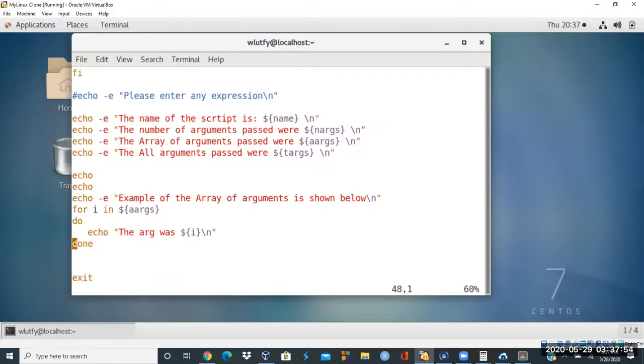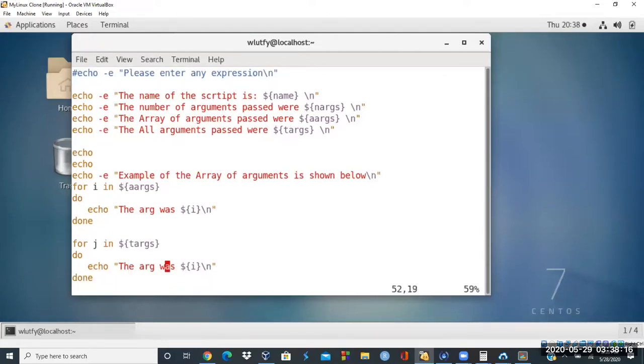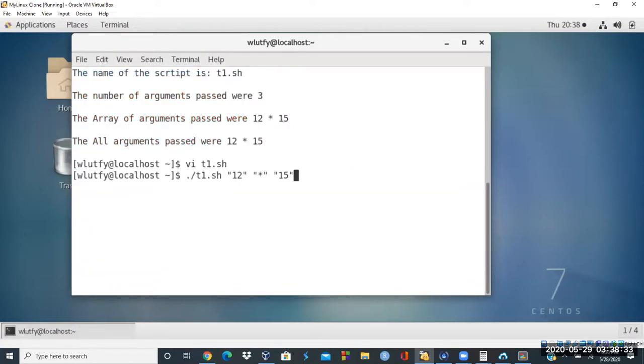And then the same thing, I'm going to copy these 4 statements for $at and paste them here. And then I'm going to say for, let's say j, it doesn't matter what variable you use, and then the total arguments. And then this one, I'm going to say the same thing, but notice the difference in the output. Even though I'm printing exactly the same thing, watch the output, how it shows up there, and that's the difference. So now I'm running the command with this input.